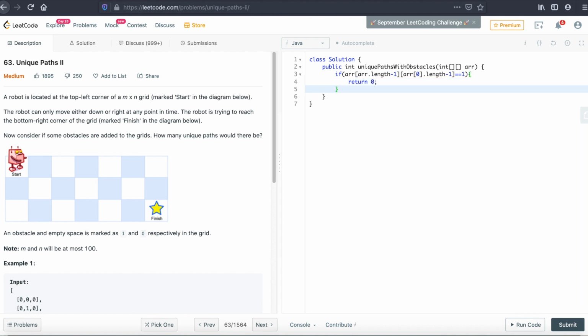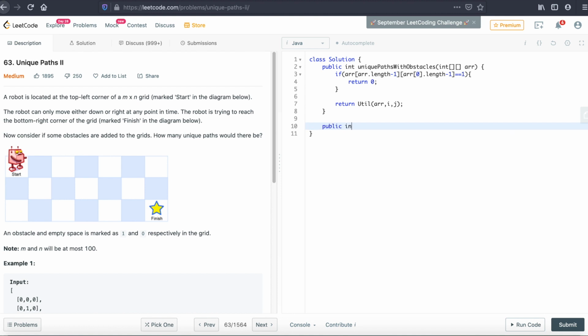And now we will write the recursive function called utility. It is a kind of utility function. So return util, we'll name it util, and we'll pass the array, and i and j. So that's it. Now let's define our function util.